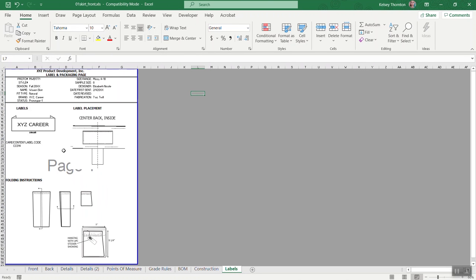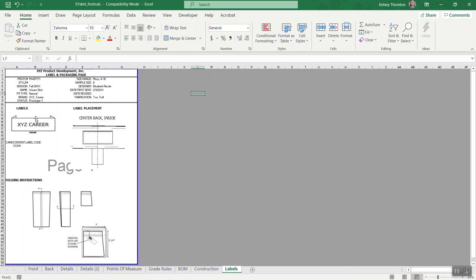And then the labels, these involve more descriptions on like how the garment should be folded. This seems to be folding a skirt. Yeah, okay. And any kind of labels that you'll have inside.